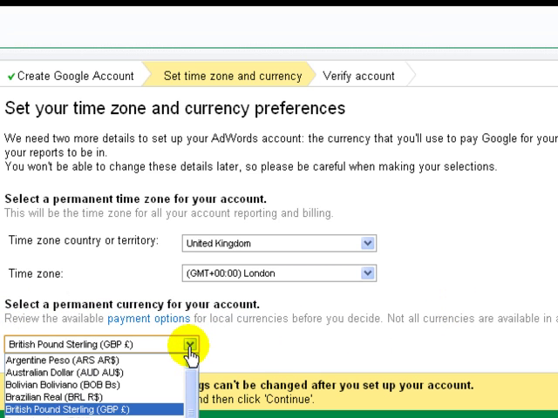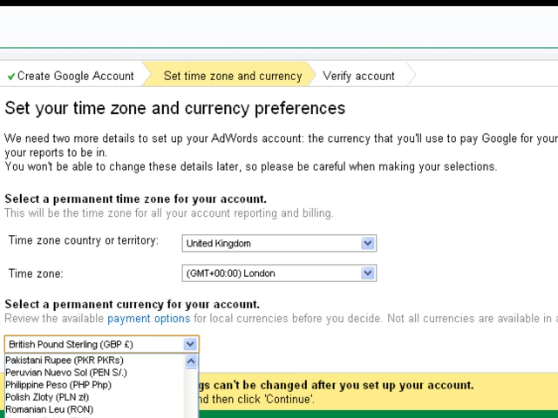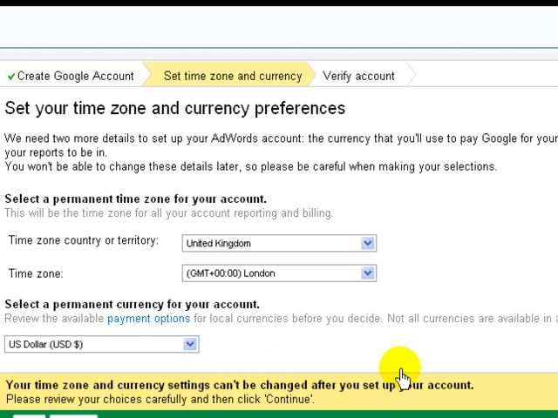I prefer to use US dollars for several reasons. Normally if you've got a lowest amount you can bid on, you can normally get away with paying less if you're paying in dollars for the same keyword. So if I'd set it to pound sterling, I'd be paying slightly more. So choose your currency and your location, click on continue.